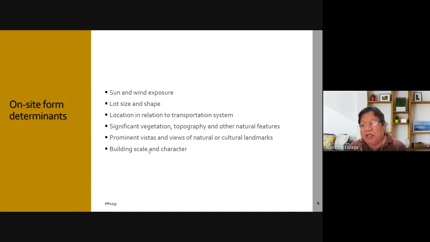I realize that until now, some of you do not know the difference between the base map, the site inventory, and the site analysis. So there are three things which are separate. I showed you earlier the base map.